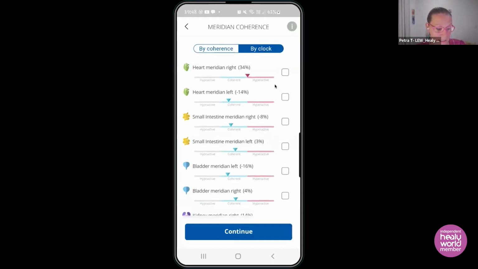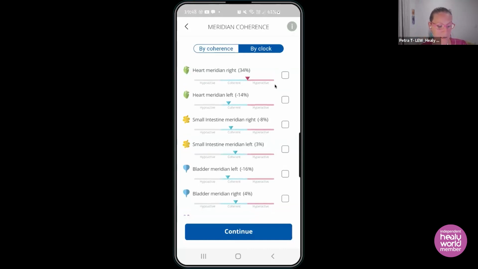For example, the right side of the heart, which is the masculine, is a bit overactive. And the left side of the heart is a bit on the lower side, but it's still in coherence. So there is probably something in her life, she will tell us, that's currently pulling strings on her heart.